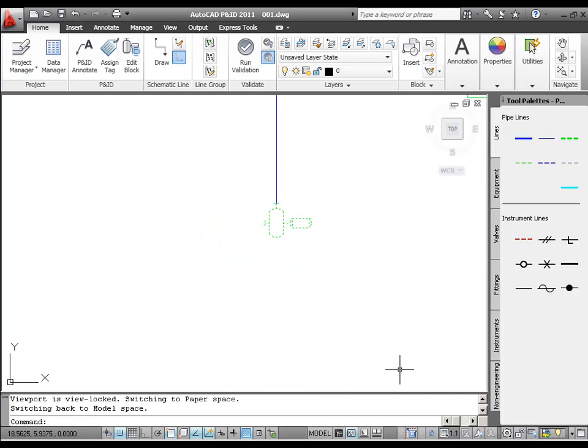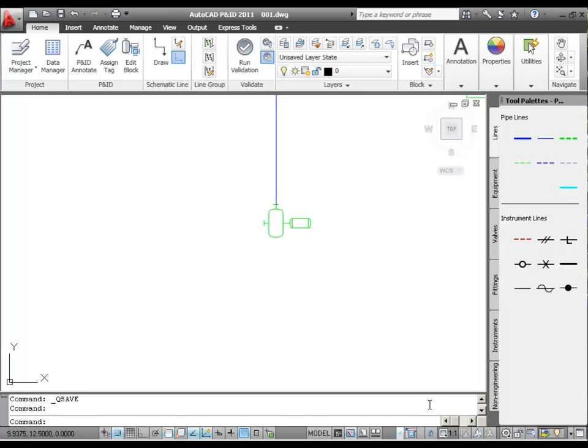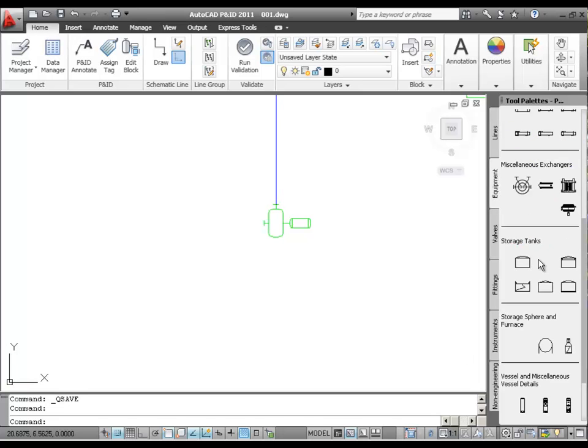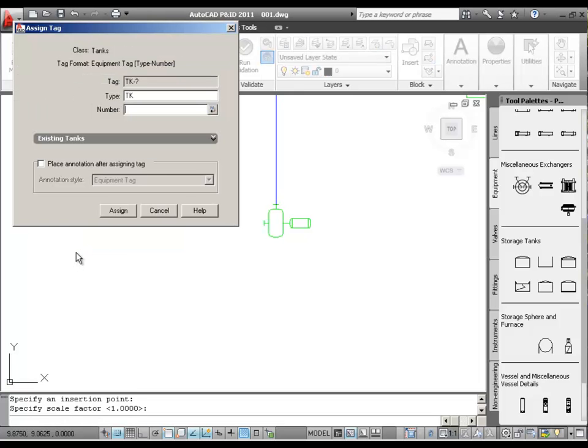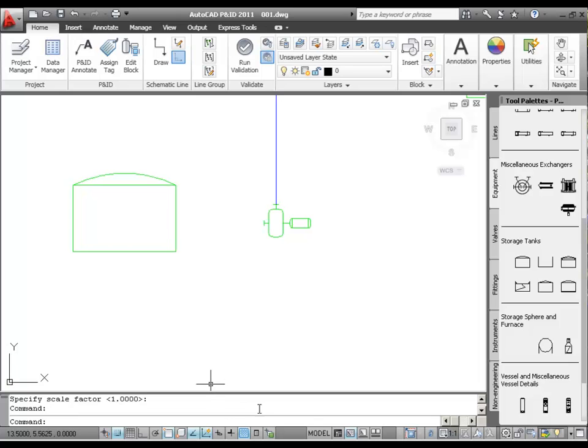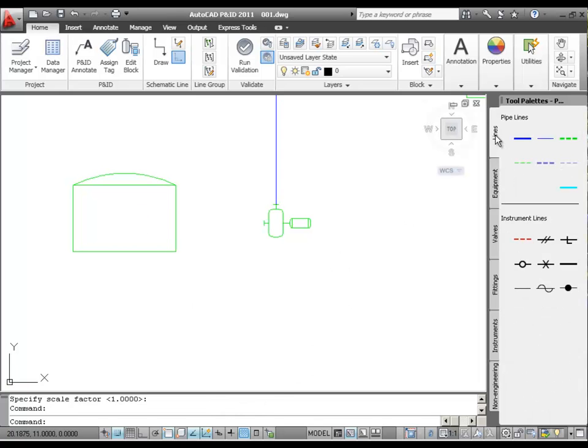We'll go ahead and fix that now. In the Equipment tab of the tool palette, under Storage Tank, I'm going to put another dome roof storage tank to the left of the pump. I'll accept the default scale and skip the step of assigning a tag. Now I'll connect the tank to the left nozzle of the pump with a schematic line. To make sure the flow direction is from the tank to the pump, I start the schematic line at the tank and connect it to the pump. Notice how flow arrowheads indicating direction show up automatically on the schematic line.